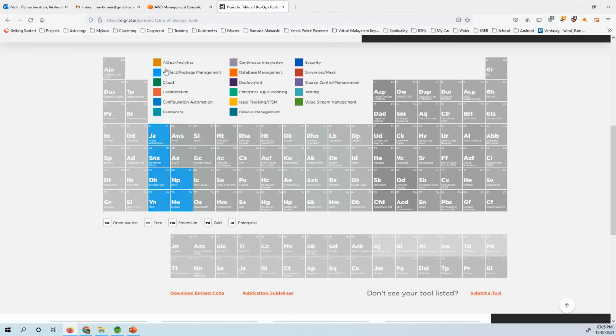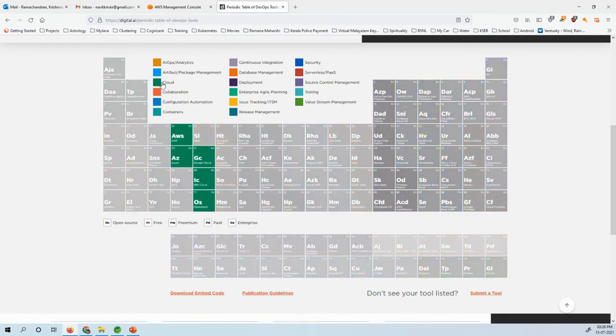These are some of the package management tools available: JFrog, then Sonatype Nexus, then Docker Hub. We will be talking about Docker. Yarn, which is another build tool, NuGet, and NPM. We already learned about NPM in Angular, which is the Node Package Manager. These are for package management.